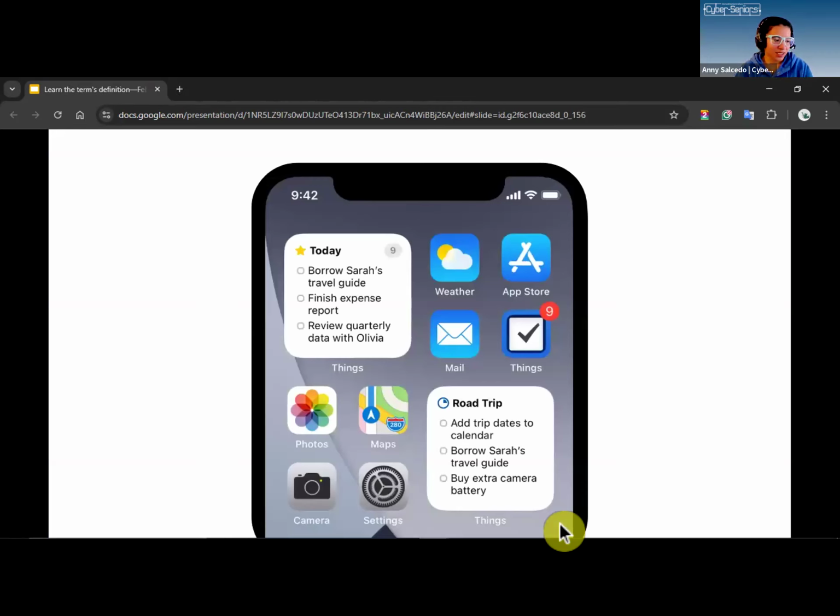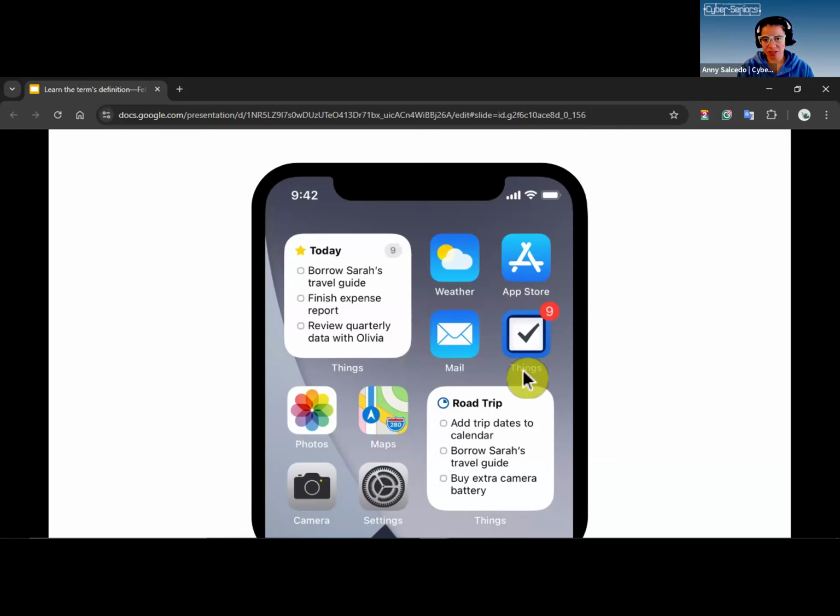All right, so here is an example of widgets and applications. So this is a widget, right? The person set up their to-do list, and has a big widget here. And if you compare to the icons of the applications, widgets are bigger, or they can be bigger. So the person has access to a direct function of an application as opposed to having to navigate through different menus to get to the application.